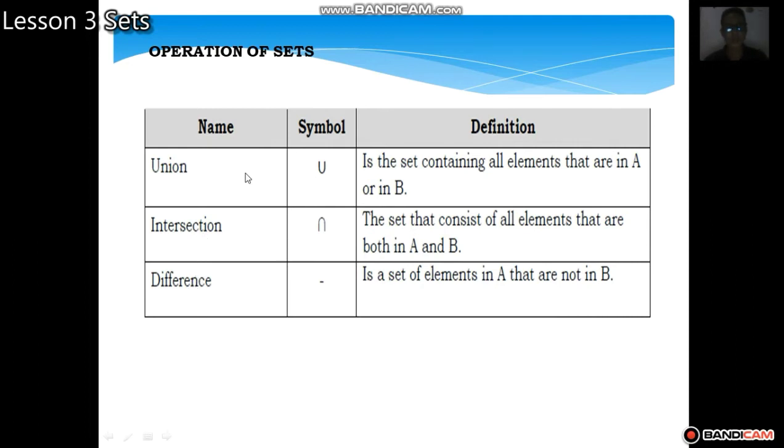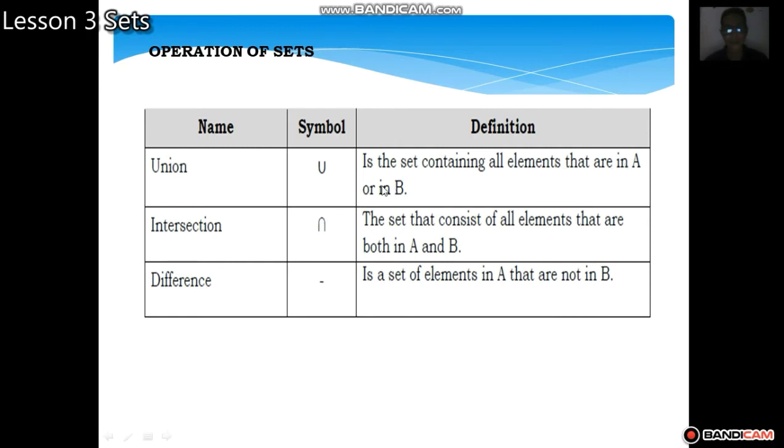The symbol for union looks like a capital letter U. Its definition is the set containing all elements that are in set A or in set B. Meaning, it is a combination of all the elements of the two sets A and B.